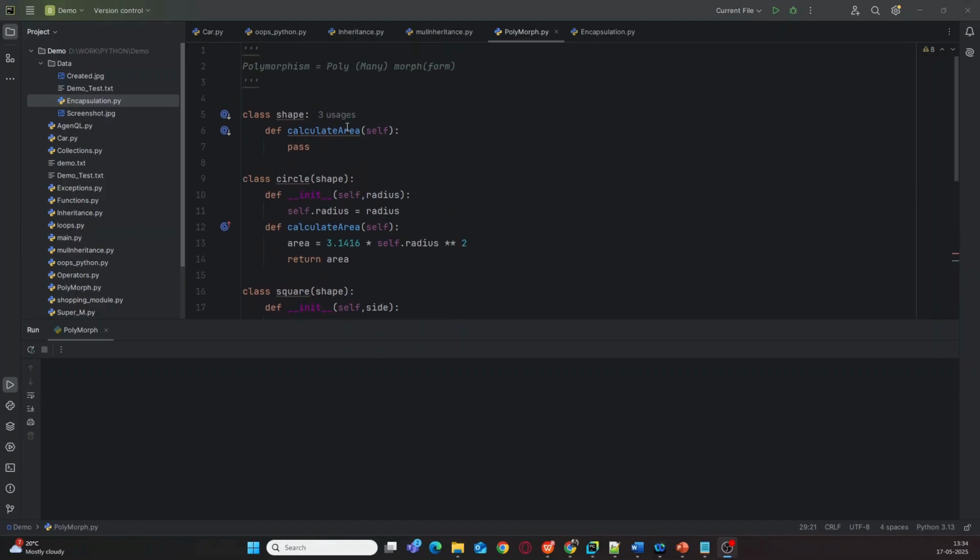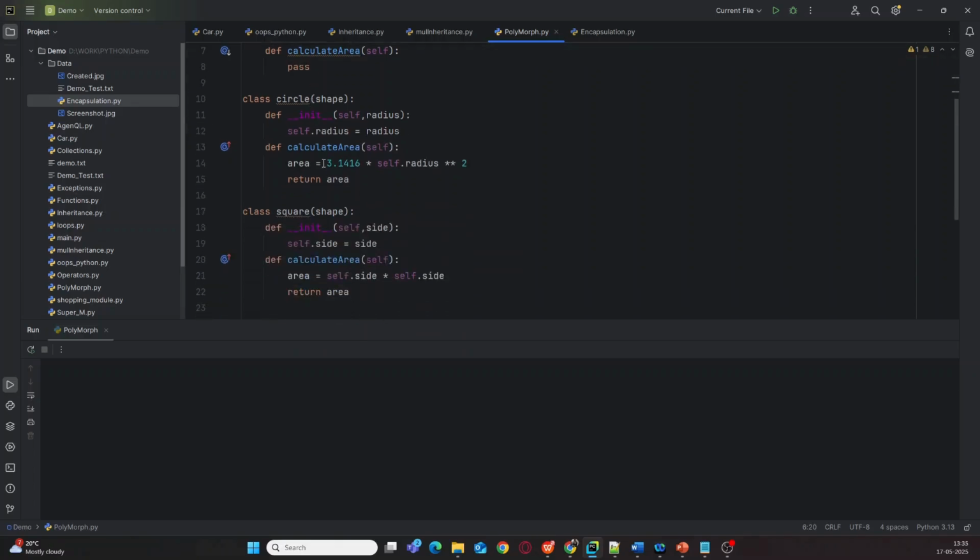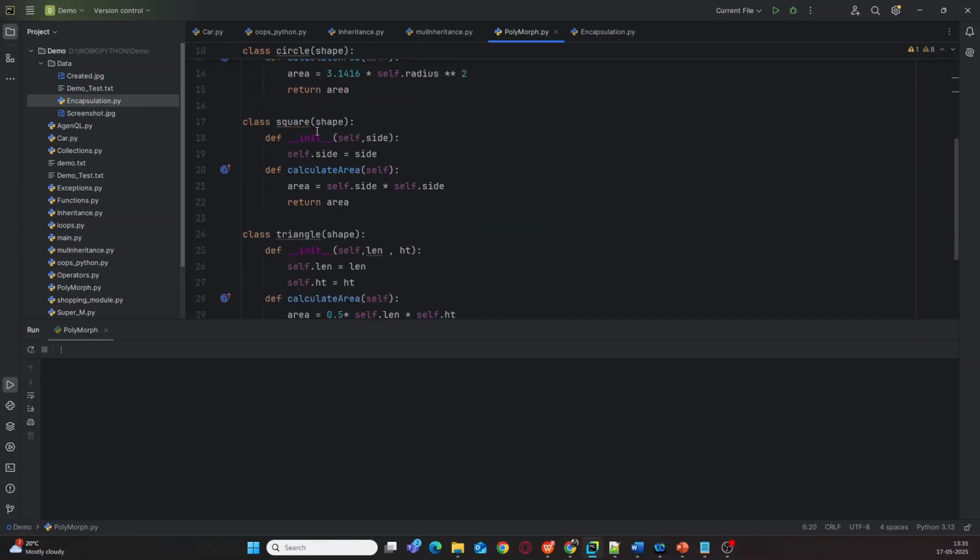So in case of Python, the abstract method can be implemented by the import statement. Here we are trying to import ABC and abstractmethod from abc. Okay, and then you will have to take abstractmethod as a decorator and put it above the method in the base class. Okay, by doing so, we will be implementing calculate area as an abstract method. In the base class it does not have any implementation, but in the child class it has an implementation pertaining to having its own logic. Okay, circle has a different logic to calculate the area compared to square and triangle.